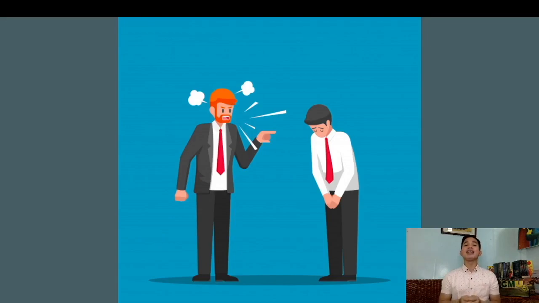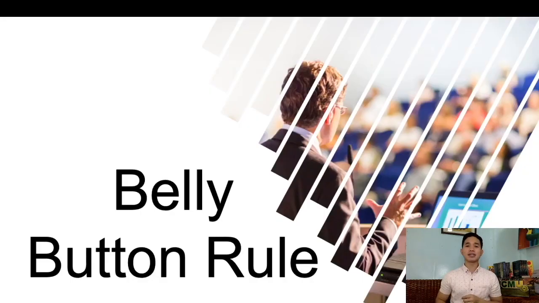So that's why during your presentation, do not put your hands together like this, or maybe you're like joining a choir, no. Another one is maybe you put your hands inside your pockets. That's also a no-no. What you have to do is do this. Do the belly button rule. But take note, do not do this because this is very distracting. For example, that's very distracting. So just show your belly button. In that case, you're actually making a variety of your body language.